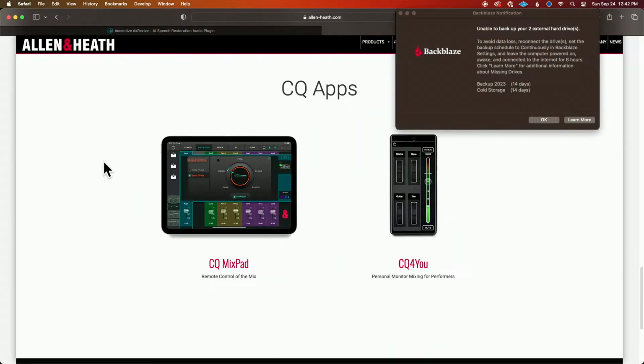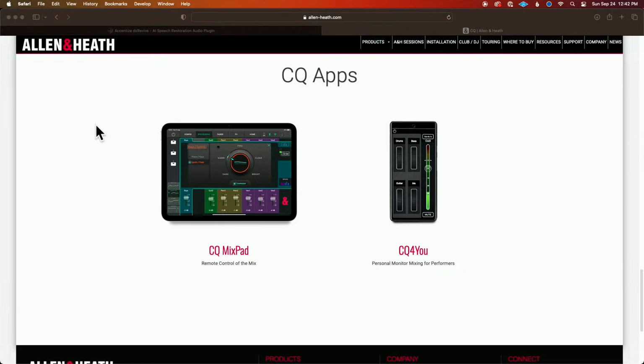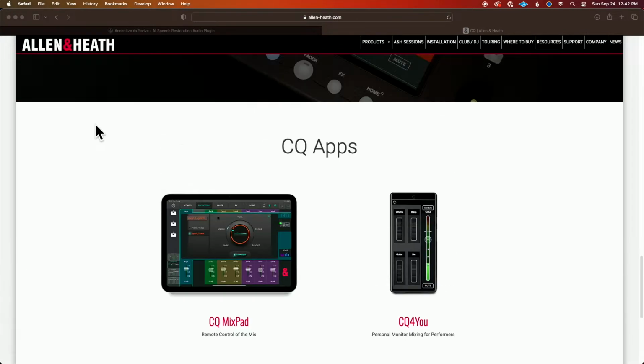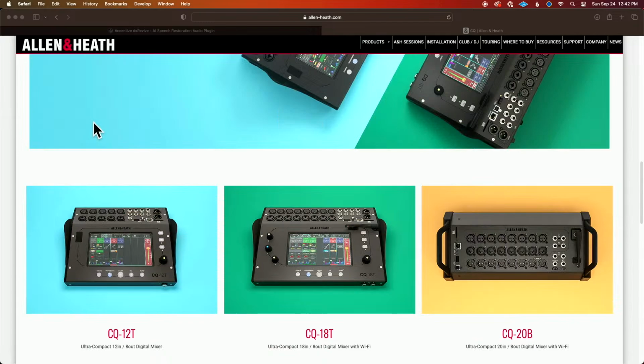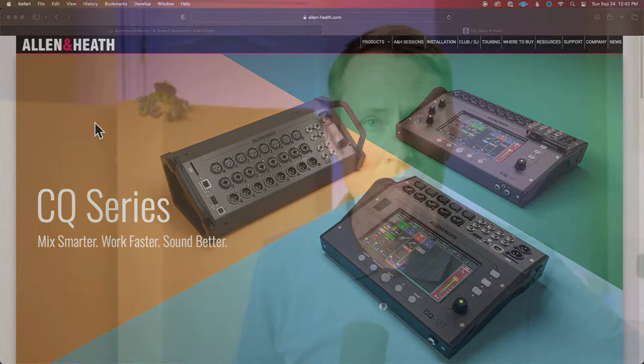I have been very happy with my Allen and Heath SQ5, and they make good products. So I would think that this would be a good fit for people that want to use a tablet to mix instead, or the touchscreen that it comes with, and they need to keep things really, really small.